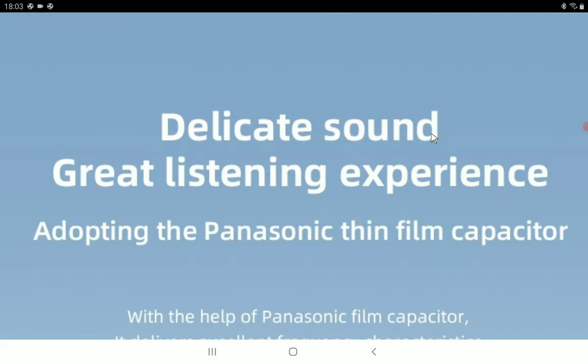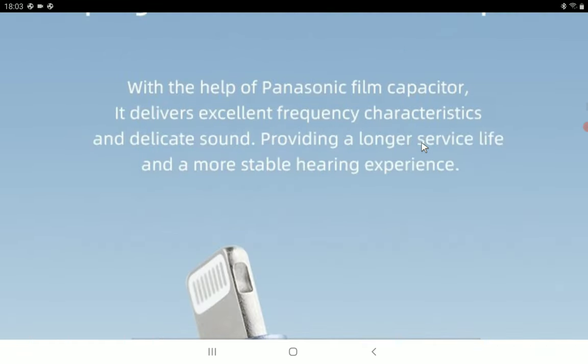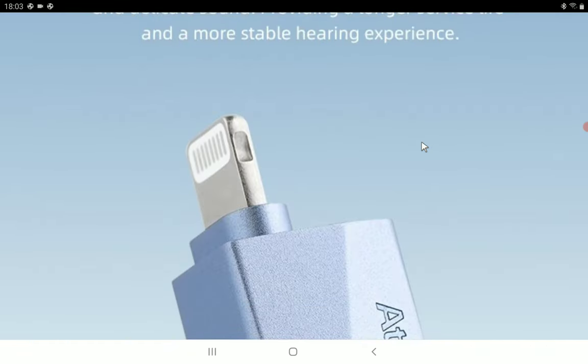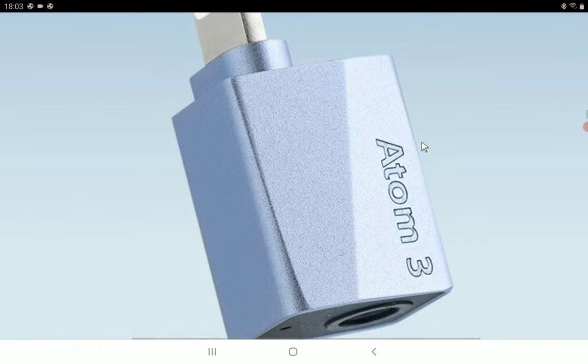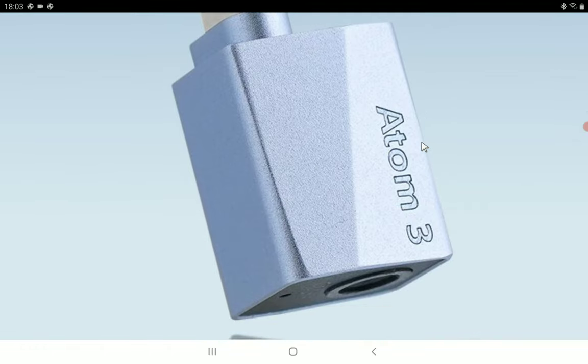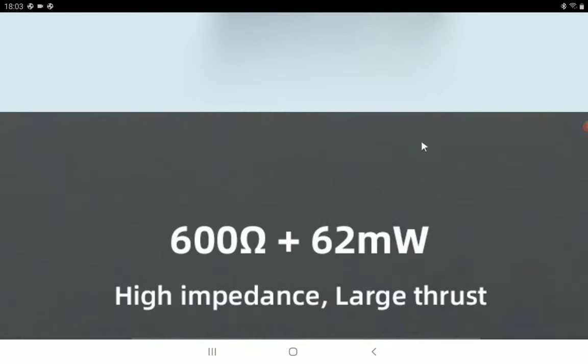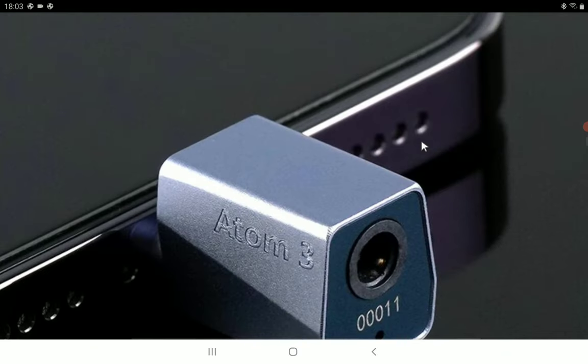Now, in terms of adaptive impedance support, it supports between 16 ohms to 600 ohms. I wouldn't advise you use it on a 600 ohms can, because right now it has a power of 62 milliwatts into 32 ohms. So I won't advise you go up to those very crazy high impedance headphones in general, because this doesn't have that much power to give you everything you are looking for. But it's going to be decent enough.